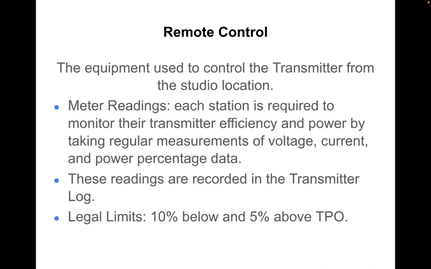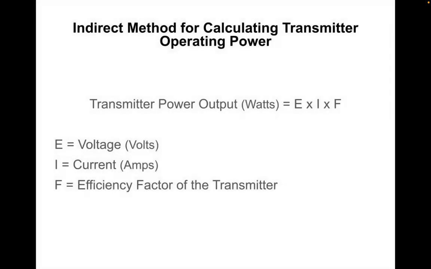It is also illegal to have an unmodulated transmitter on the air, meaning the carrier is on, but there is no audio combined with it. So it's also important to minimize dead air incidents and to verify the studio audio is directed to the proper destinations while taking readings. This practice of taking readings produced from the transmitter itself is called the direct method.